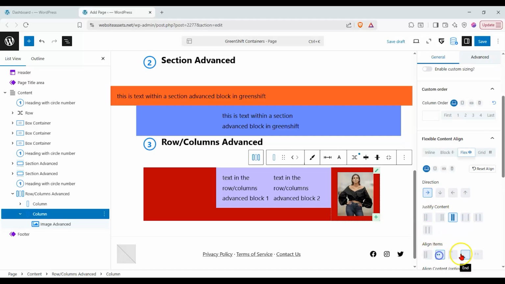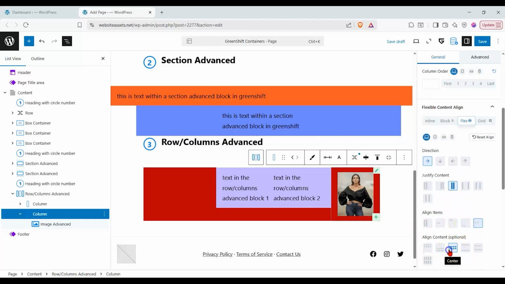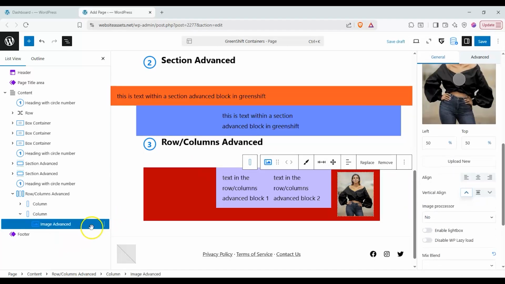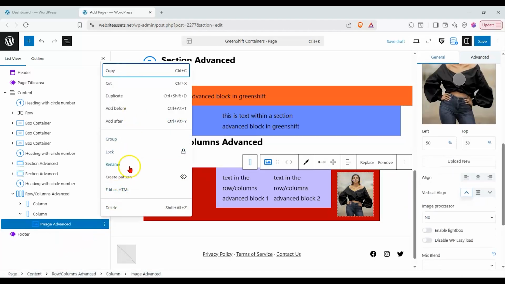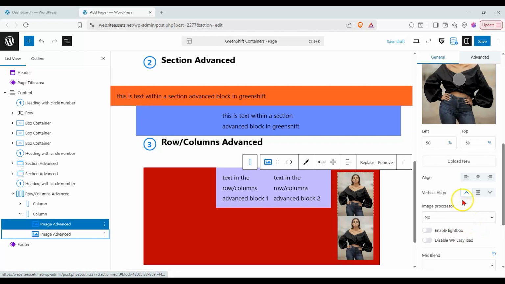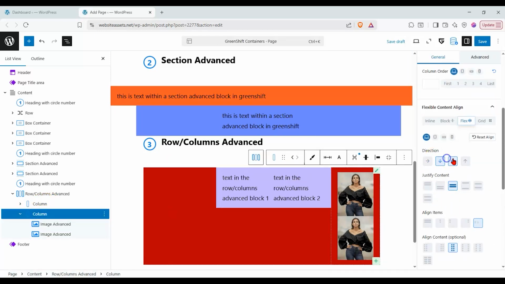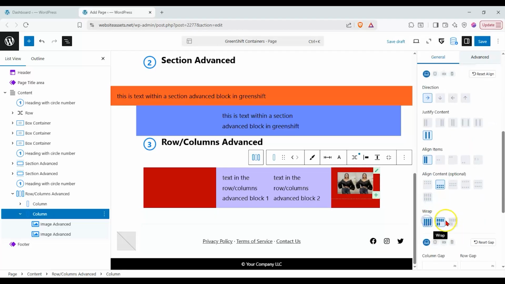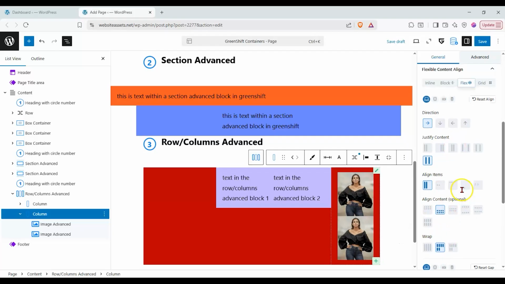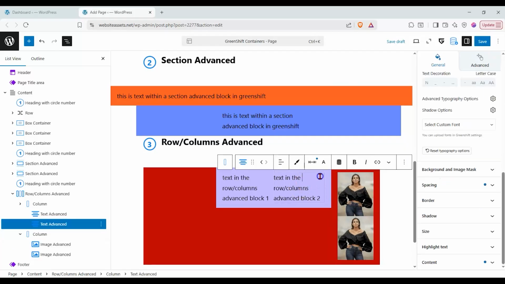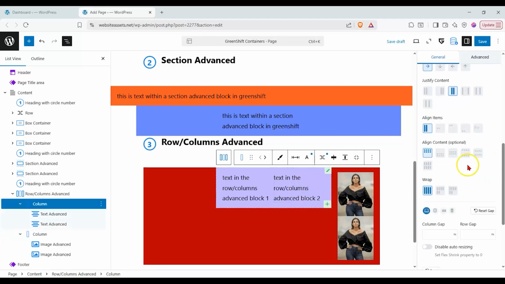You can center this up, center that up, wrap if we have another one. So let's go ahead and duplicate this, right? And we want it to stack. And if we wanted to, we could have it go side by side. One of these options, there you go. If we wanted to do that, but we want them to stack up and down. And we want to make sure that these are aligned properly.